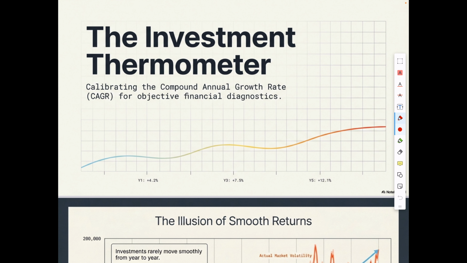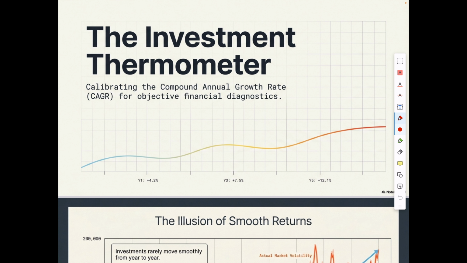Just to put a disclaimer on this video, this is my way of looking at how my investment has performed. It's not financial advice or anything, but it's just to show you how I use it as a means to objectively diagnose my own financial investment health. This is the mathematical tool that I use. You may use other things, you may use this, it's up to you. Everybody has different preferences, so this is just a disclaimer of that.